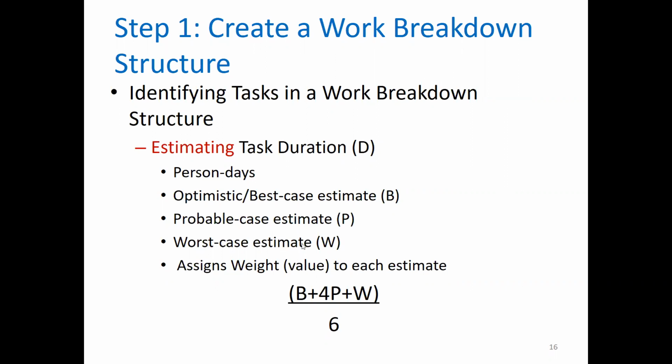And the estimate which is going to take the most time is the worst case. So in worst case estimates, you generally consider a few things. You'll say, okay, what if our financer drops out? What if our sales go down, and because of that, the organization is not able to fund the project anymore? What if our supplier, who is supposed to supply us with some software, is not able to supply us on time? What if there's a COVID-19 outbreak and we go into a lockdown? What do you do then? These are worst case scenarios.